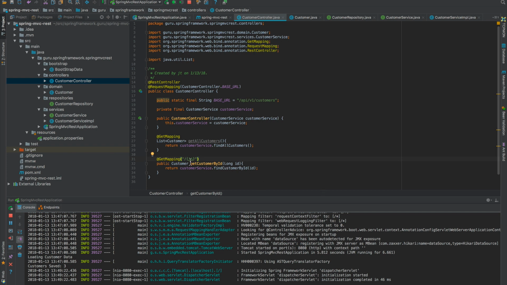But now what we need to do here is, we set up this path variable, but we have not done anything here. So what we want to do is come in here and say @PathVariable. And now what this is doing, it's telling Spring, and this is by convention because I'm using the ID value, so that's the name of the method parameter, and it's going to match this.